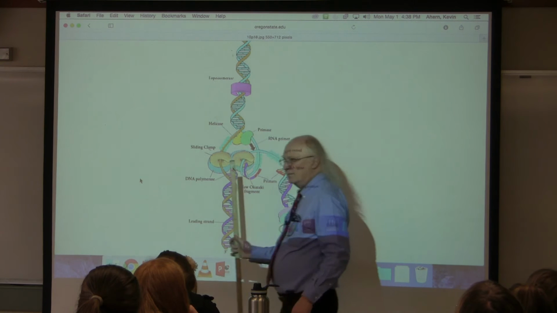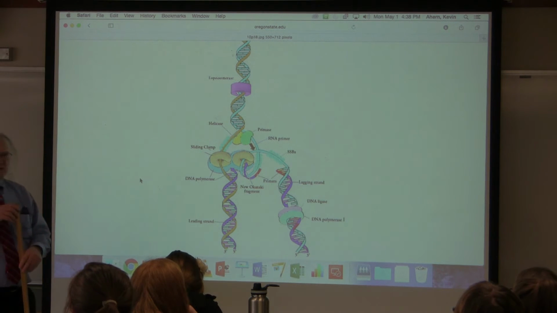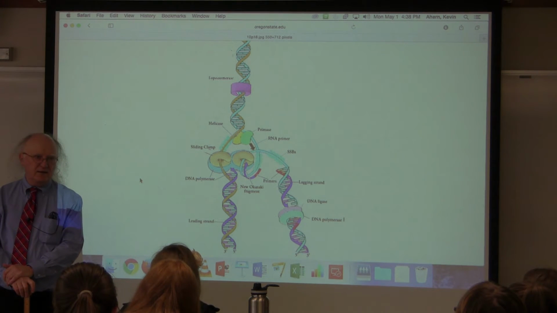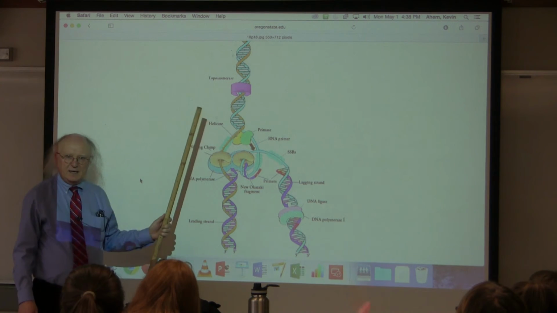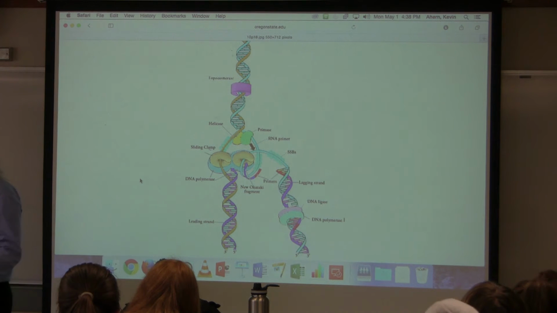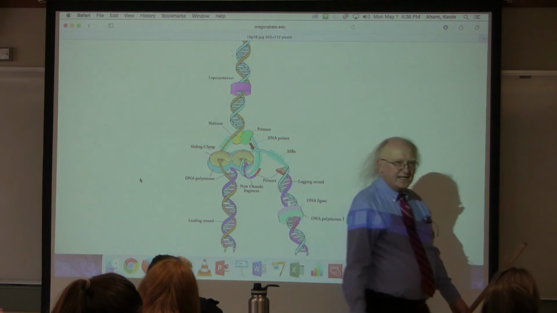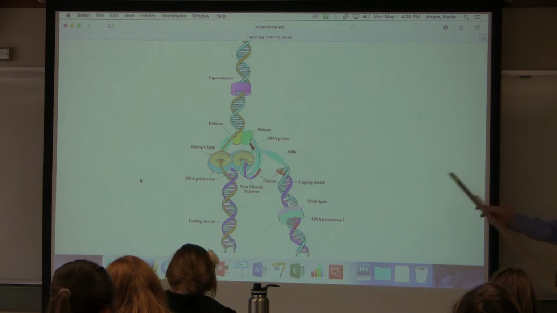How fast does helicase have to work? Well, it's got to work at 1,000 base pairs a second at a minimum if it's going to stay ahead of the DNA polymerase. 1,000 base pairs per second corresponds to, it turns out there's about 10.5 base pairs per turn of DNA. That means every second there's 100 turns of DNA that have to get unwound. This thing has to spin at 100 turns per second to stay ahead of the polymerase, meaning that this helicase is spinning at 6,000 RPM. That's faster than your car. It's spinning at the rate of 6,000 RPM.